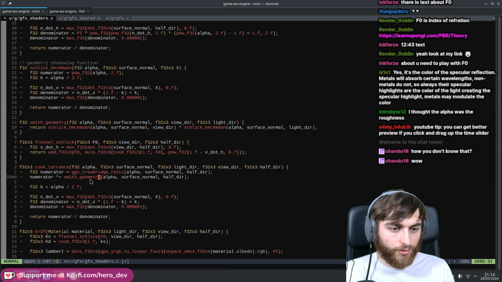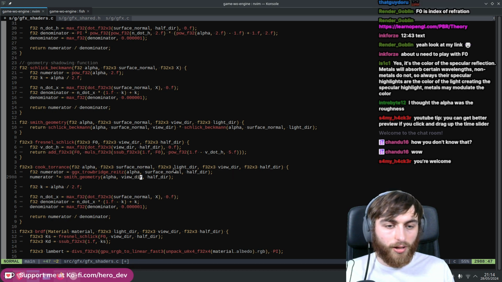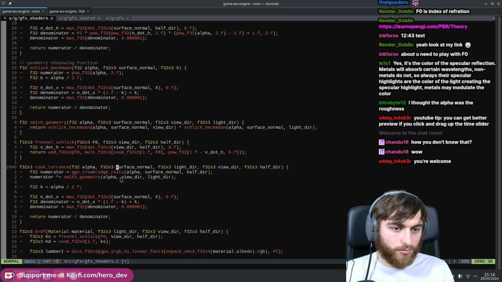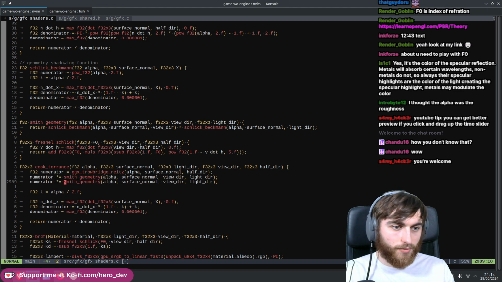So the geometry, Smith geometry, surface normal, view direction, light direction. Wait, where's the surface gone? Cool. Next one is the Fresnel, probably.